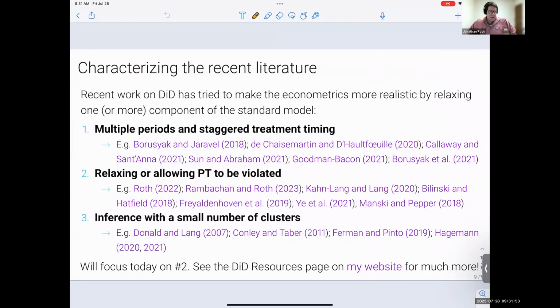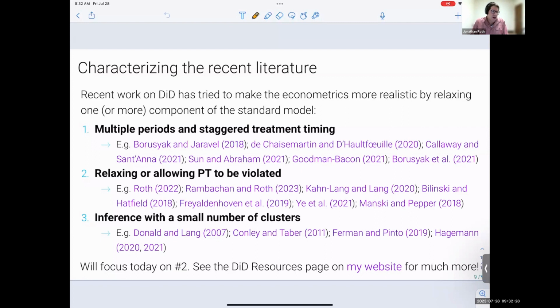All right. And so I would say, if we think about what's been going on in the difference in differences literature, we had these 3 different sets of assumptions: 2 periods, common treatment timing, parallel trends for identification, and a large number of independently sampled clusters. We can think about a few different strands of the literature as basically relaxing one of these key components, typically preserving most of the other 2, although sometimes people will relax, say, 2 components at once.